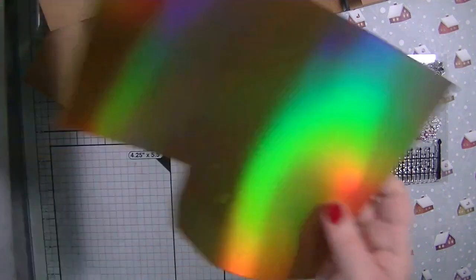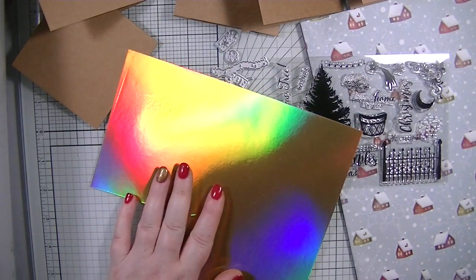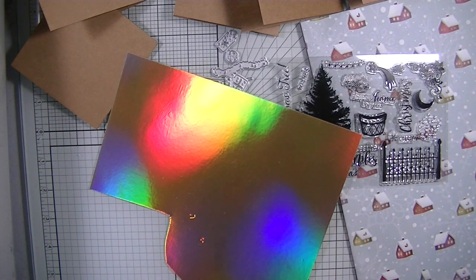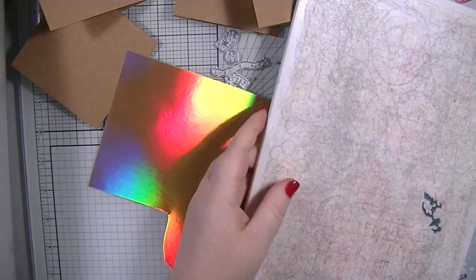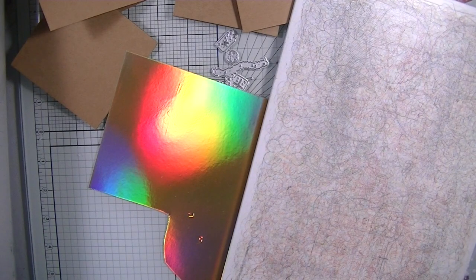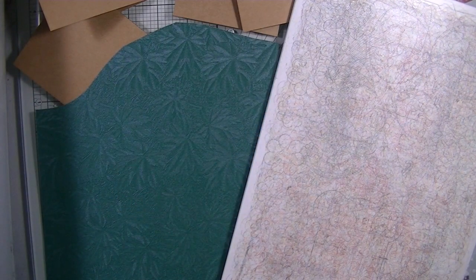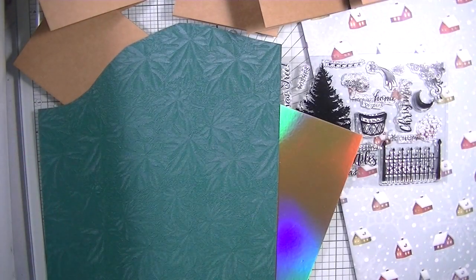Now I do have, yes I do, awesome. So I have some of this paper. I got this out of a Tonic Studios subscription box. That's what I've got left. I think that'll work really well. And I've also got this green one as well, which I think I'll use. Just making sure I move everything out the way. Okay, right, turn them on and put them there.